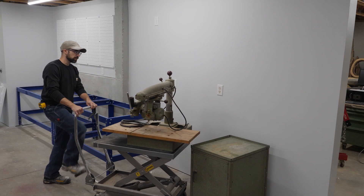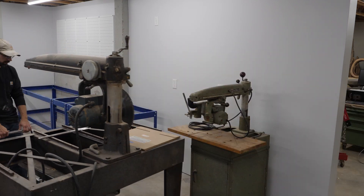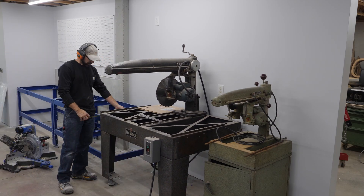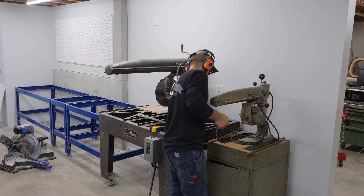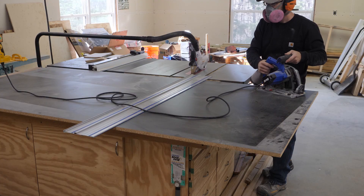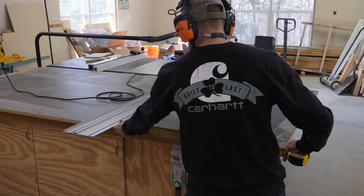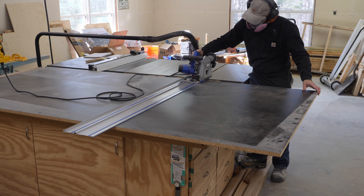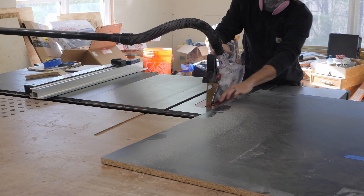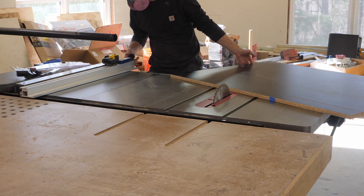With all of the benches assembled, I'm ready to start moving everything into place. Each one of these tools and all of the benches have adjustable feet so I can make sure that the entire work surface from the far left to the far right is horizontal both front to back and side to side. For this bench I used black melamine for the work surface and this piece I'm cross cutting right now with the ACS is going to go underneath where the miter saw sits. Over on the table saw I'm cutting a notch in the back of this piece so it'll fit around a bump out in my wall.